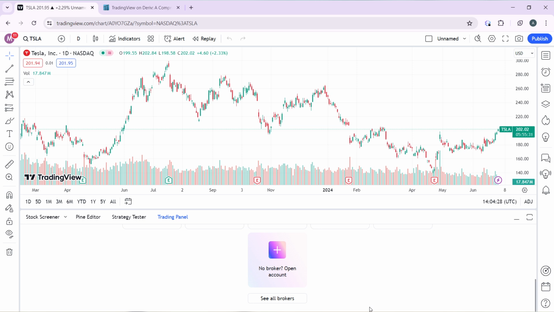On the homepage, you're going to see an option that says search markets. So go ahead and search any market and click on it. Once you click on the market, it's going to take you to the charts window for the market. The market I'm choosing right here is Tesla, and this is the charts window for Tesla. So how can I use the replay feature on this Tradingview chart?